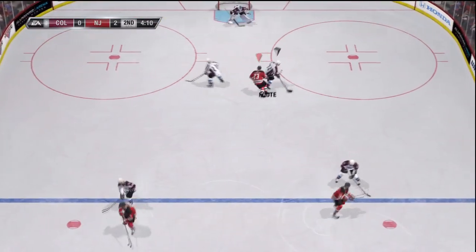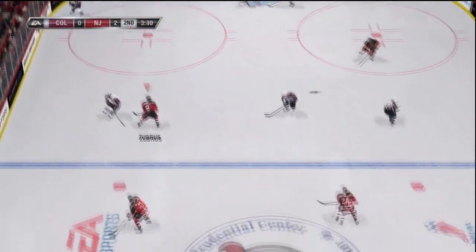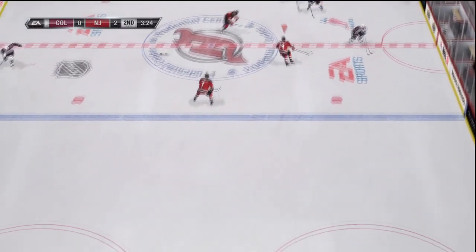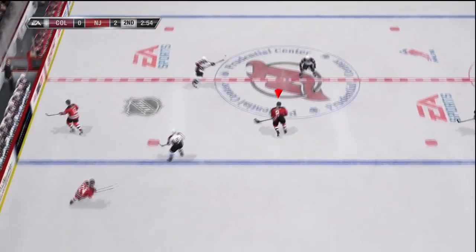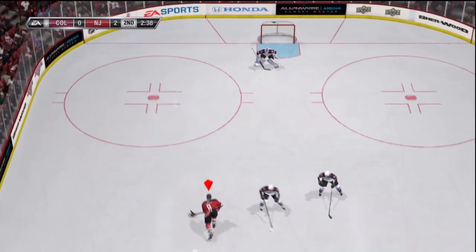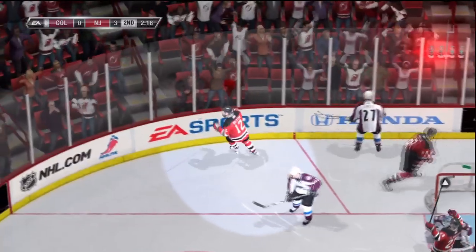Also, you want to poke check your opponent. If you don't know what a poke check is, it's the RT trigger or the R1 trigger on the PS3, and basically you just poke the puck away from them. But make sure you're not trying to poke check their legs, because you will get a tripping penalty, and you do not want penalties. Next thing is, I already did that.